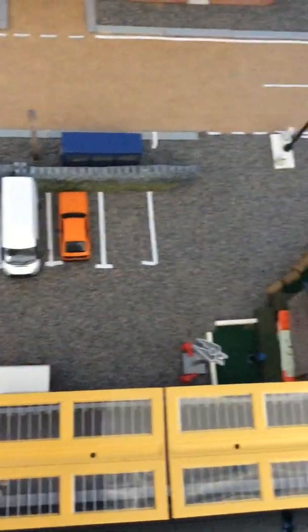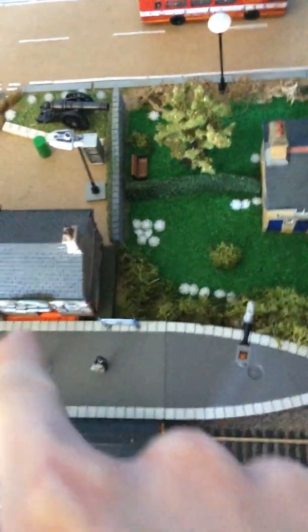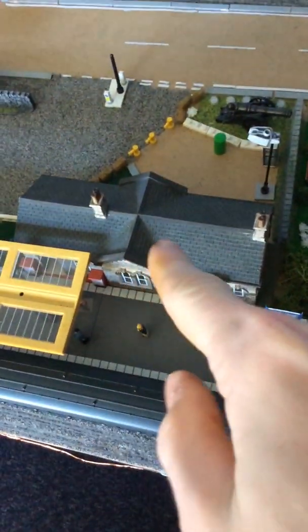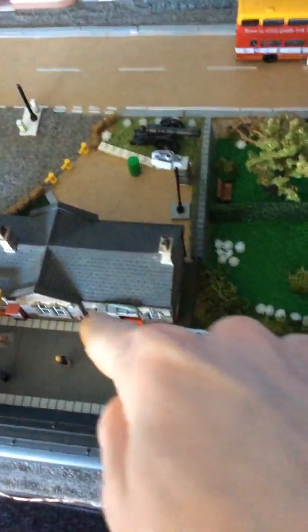We have the car park here, with a few spaces for a village car park. Also, you might just be able to see some railway line tickets here, and also here as well, just about. These railway line tickets are so good because you can get this to the exact level you want it, because of how thin the tickets are. I've actually stuck them under there, but I will be making sure you can't see that eventually.